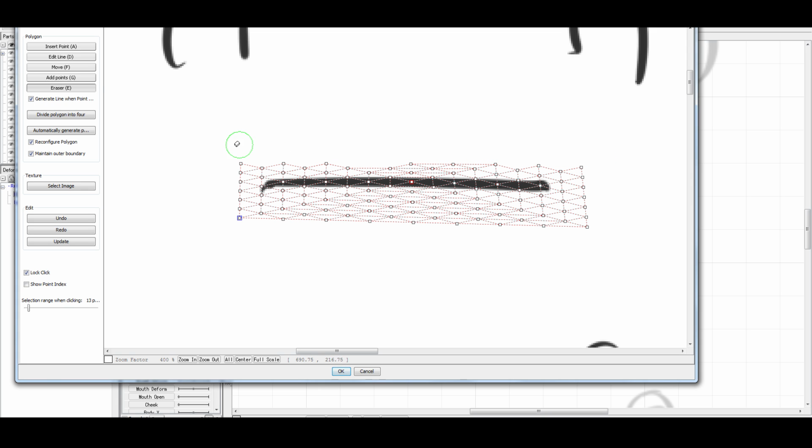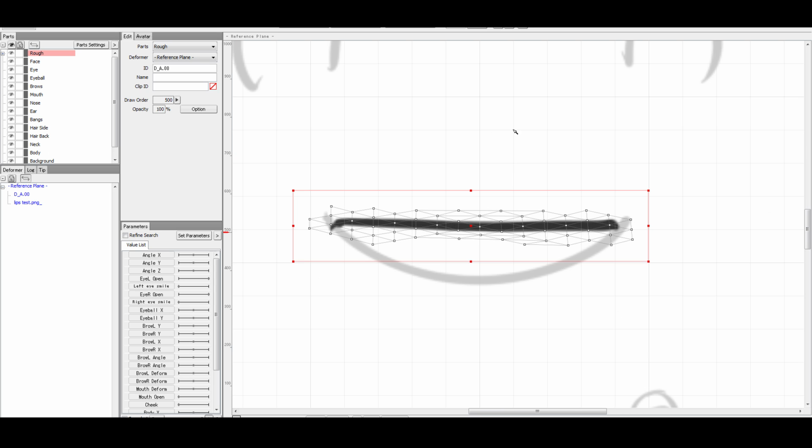Click dragging. This is the eraser tool, by the way. I just left click and drag and I'll delete all the vertices, and if there are no vertices, there are no polygons. Okay, so I guess that is enough. So I deleted a lot of vertices and polygons, but still I keep the whole texture selected. And then I press OK. Now I have this piece. Now let's see how this works.